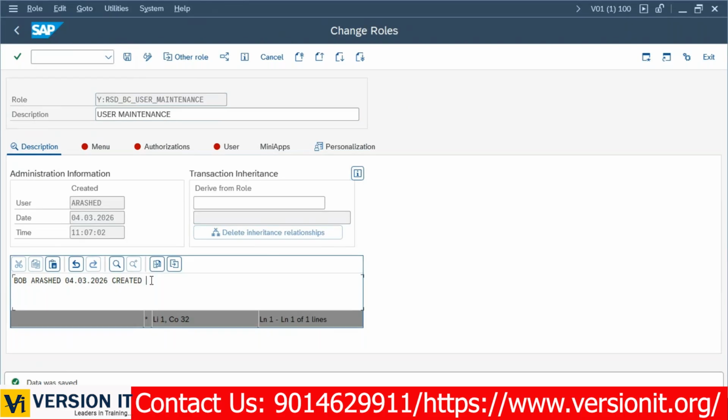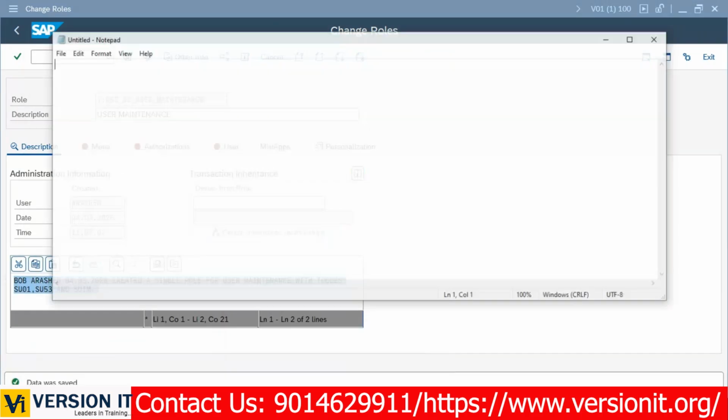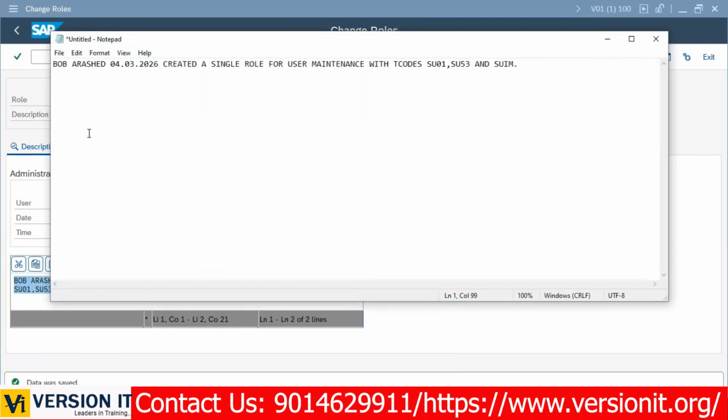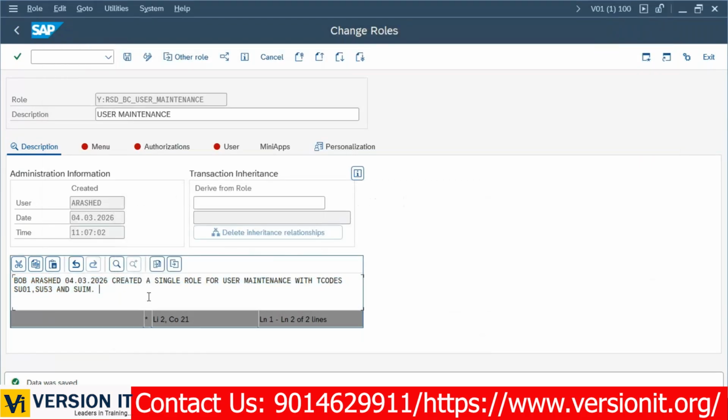What did I say? Created single role with, or created a single role for what T codes, guys? You're planning to insert what transactions here? SU53. And then what's a new transaction, guys? SU. And now it is better than typing it again and again. Why do we have to type it? We can keep it in a notepad as well, because you need to create 16 roles, right? So you need to write down 16 times here, changing the transaction. So this is the best practice.